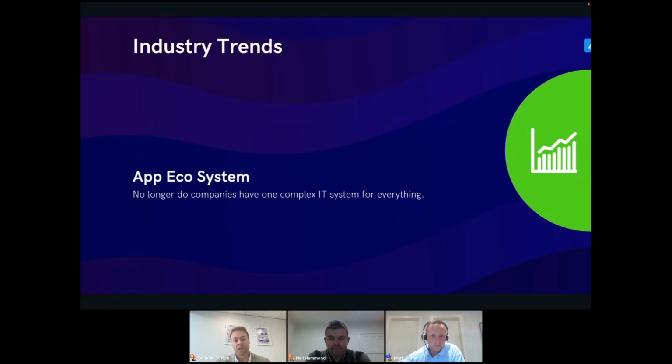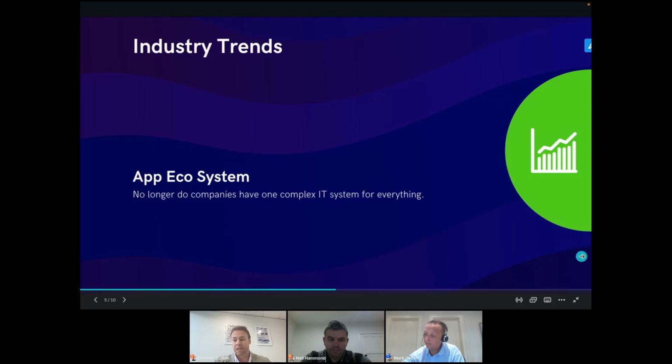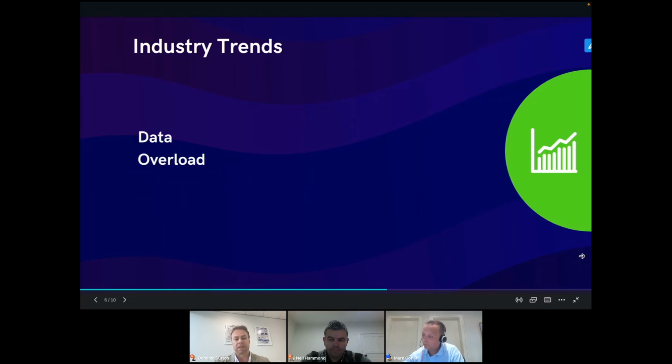For example, you're seeing a whole conglomeration of apps from accounting through to CRM, warehouse management, inventory management, and then of course ours. The way that I explain it is with the accounting, something like Katana, and then ours is like hindsight, insight, and then foresight. So it's sort of the trifecta, and then add in warehouse management, CRM, all those sorts of things. The consequence of that is the next trend, which is the data overload.